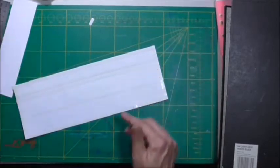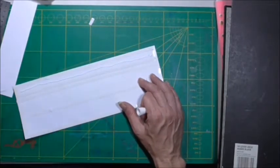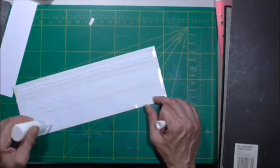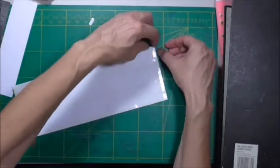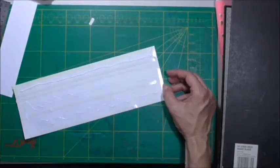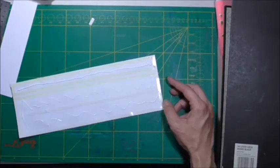So there we go, and then we'll just grab our tacky glue and we'll just put some here, just like that. I'm not going to put any in there because that's where the fold is, and we'll just add some in here like so, and then we can start taking the backing off. Like so.